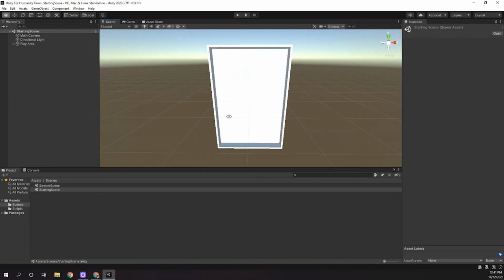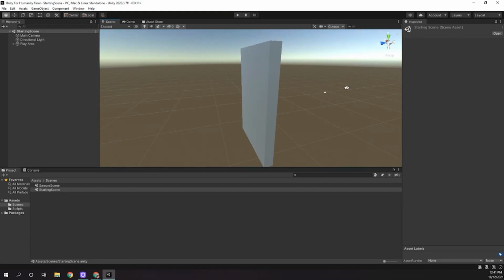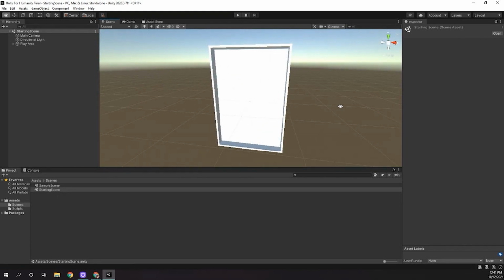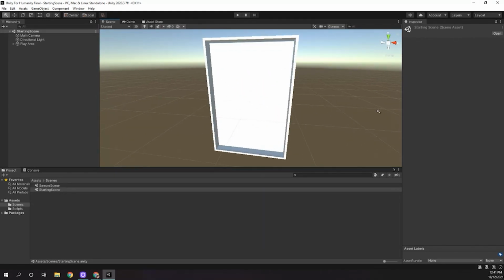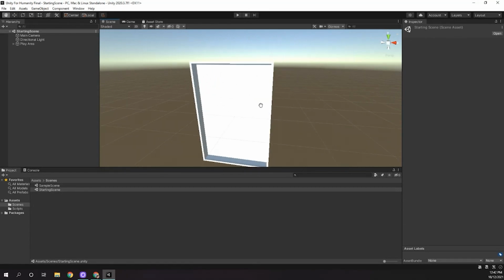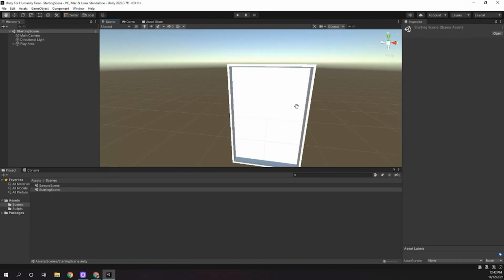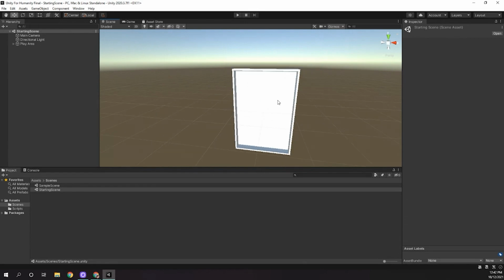So again, Alt, left mouse button drag for rotate, Alt, right mouse button drag for zoom, and then Alt, middle mouse button drag for pan. And if you do happen to have a scroll wheel, bonus, it also zooms. So this may feel a little funky at first. It did take me personally a long time to get used to working in 3D space, but have confidence. You're going to be able to navigate around quickly and easily in no time.